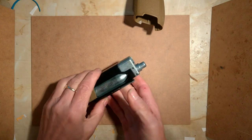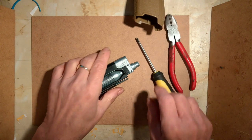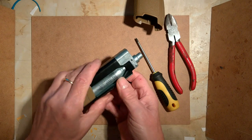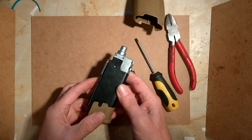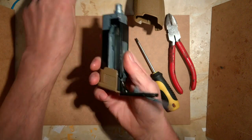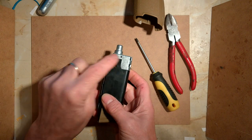Remove the cartridge. Then you'll need a suitable thin tool for pushing out the pins and something to lock them through with. And something to rest on, which is a good idea. Now the pins are from that side, if that makes sense. So when you look at it, cartridge in there, so we'll take the cartridge out, which is obviously now empty. The two pins there have to be knocked out. Now they're knocked out from that direction.